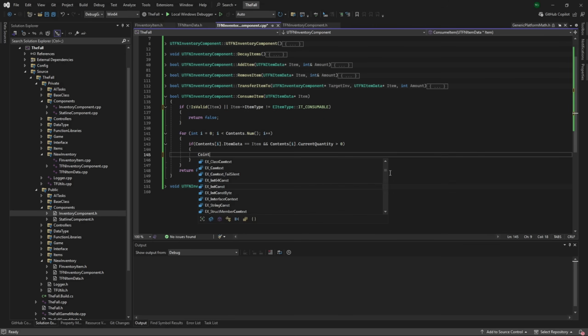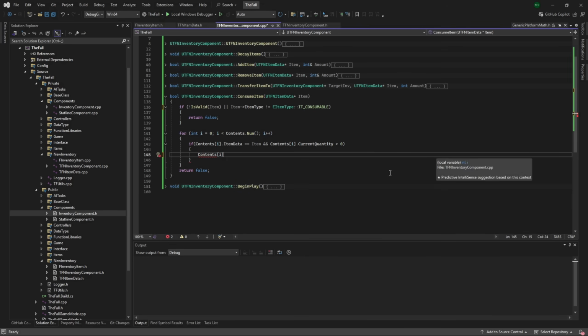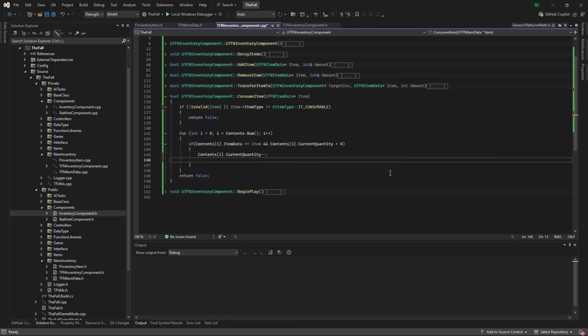Okay, so now it's contents I dot current quantity minus to do, this is consumption effect.